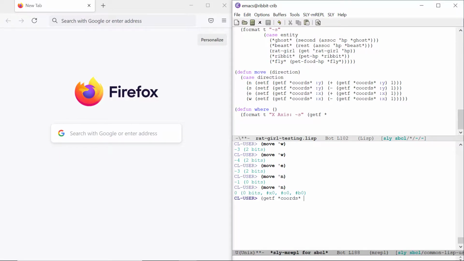Okay, so getf chords x, say y, the y-axis, and then maybe we say start location.